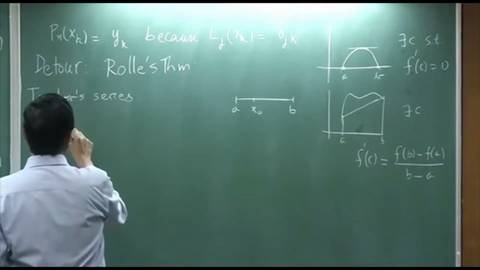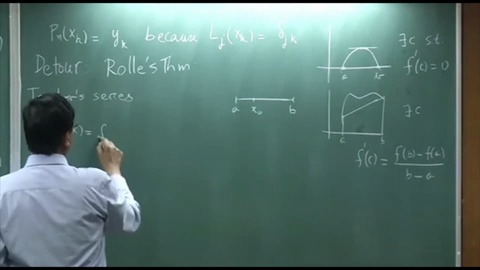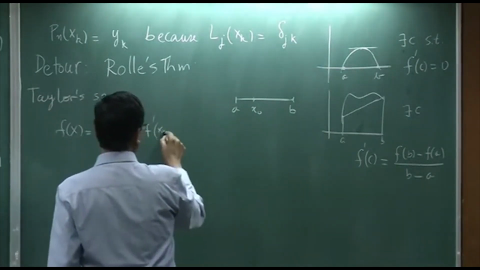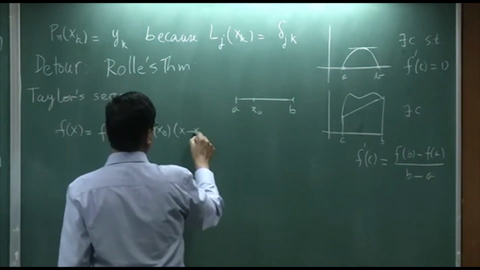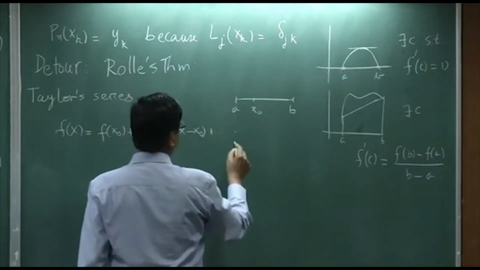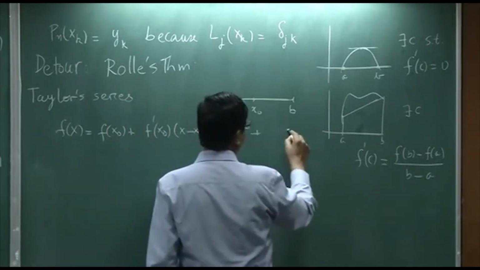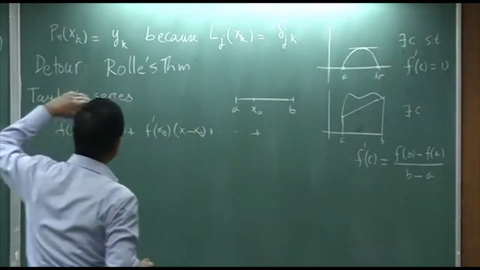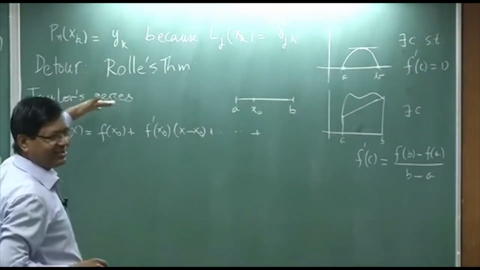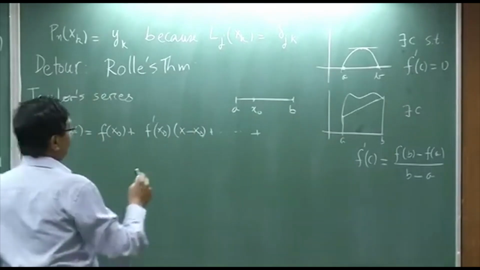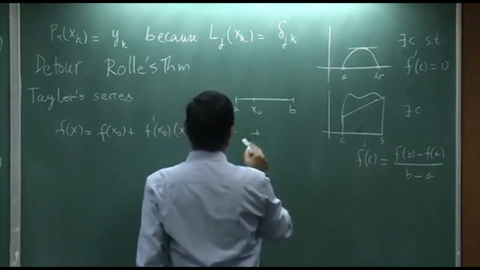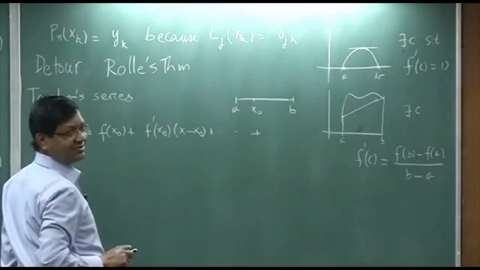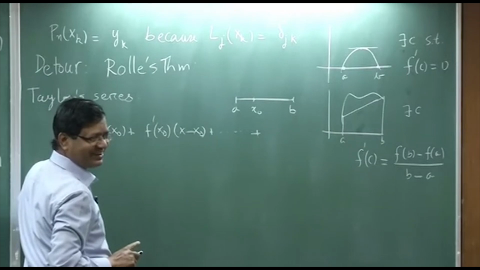So, we write f of x is f of x 0 plus f prime, like this, and this goes up to higher order terms. Now, the real Taylor statement is, so the function is continuous between a and b. So, let me just write this statement. Now, this is not the exact Taylor, it is only an approximate statement of Taylor.